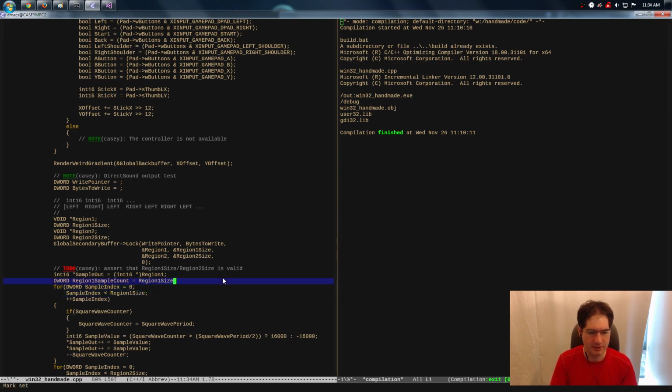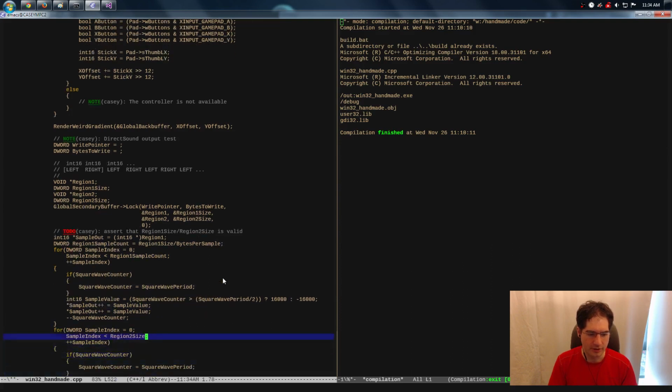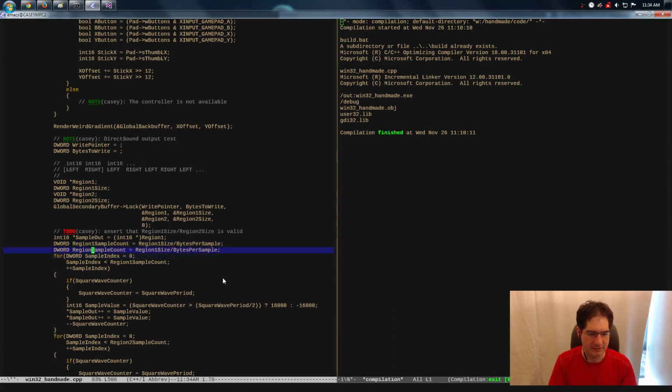So what we have to do is divide this by our bytes per sample to actually get the region 1 sample count, which is what we want to loop over. And the same thing down here. And the reason I wanted to do the assertion is just to guarantee that what it gave us back was evenly divisible here.